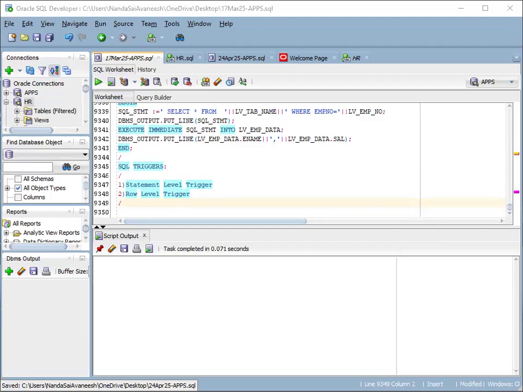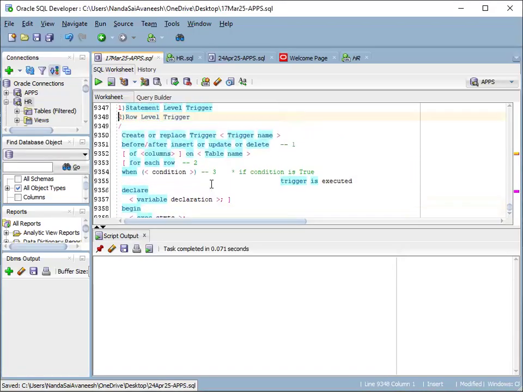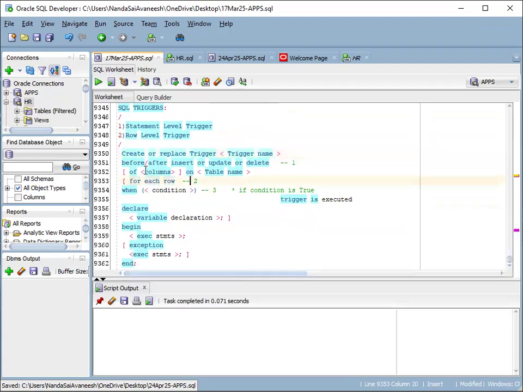Syntax means how you create the trigger. You can use this syntax: create or replace trigger, trigger name, before or after insert, update or delete. So a trigger can be created before insert, before update, before delete, after insert, after update, or after delete of columns on the table name for each row.